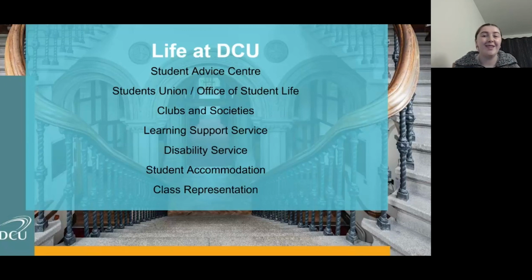Also, clubs and societies in first year, it's really important to just get to know as many people as you can. With science education, it's a lovely, gorgeous course in that it's quite small. We all get to know each other very well and we're very close-knit. But you don't want to be tied down to a course. You want to kind of throw yourself all over campus, meet people in different courses. So clubs and SOCs is the way to do that.